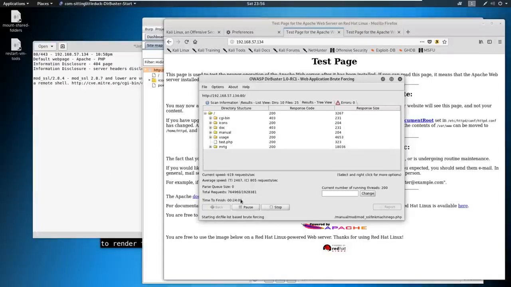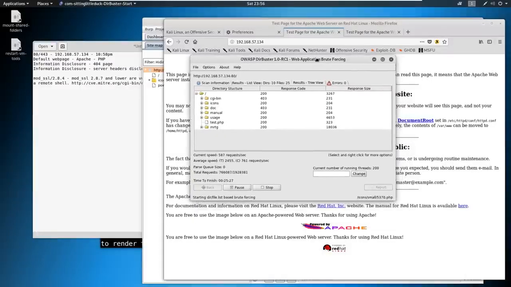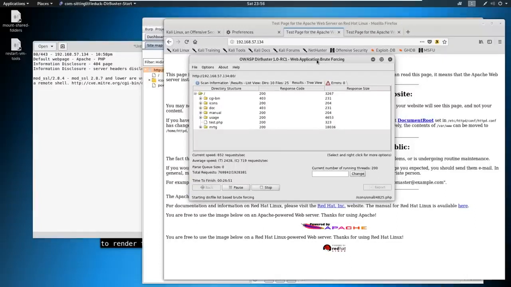And you could see that it still has 23 minutes, but I really just want to put you through the concept of it. The concept of it here is that we are looking for any sort of interesting directories, and you can see response codes here as well. If you've never seen a response code, just know for now that 200s mean okay, 400s mean there's some sort of error, most typically like a 404 means page not found, and a 300 is typically a redirect, and then there's 500, which are like server errors or other.